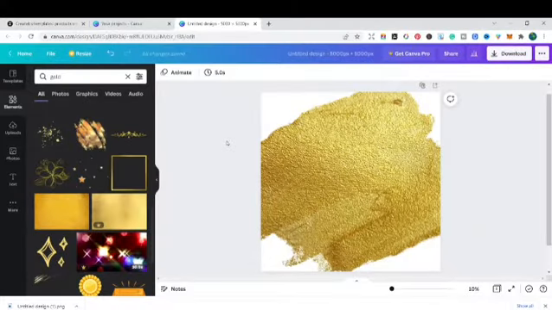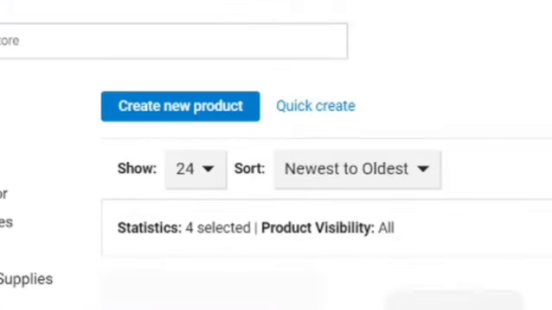So we made the transparent background PNG of this particular graphic from Canva in Photoshop. Now I'm going to upload it into Zazzle on a design, on a template, and then we are going to convert it into the template. So here I am on my shops. I'm going to go to the create new product option, and then quickly select one particular product, and then we will transport the graphics.